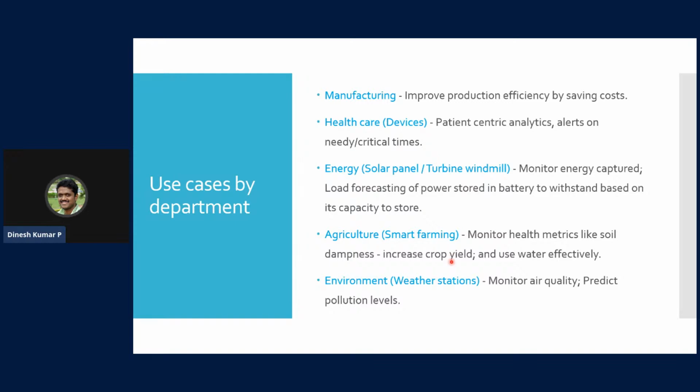And let's take another example in the case of agriculture, where you'll be having devices fixed in the soil that would be capturing the dampness. ஈரப்பதம்னு சொல்லுவாங்க தமிழ்ல. The dampness will be captured, and it will be monitoring whether the dampness level is okay or not, and eventually it will be increasing the crop yield, right? It will not decrease the quality of the crop that is being grown, and it also helps to use water effectively, only when it is needed and for the amount of time the water will be emitted. So the water will be saved a lot as well, when it's being used in smart farming.